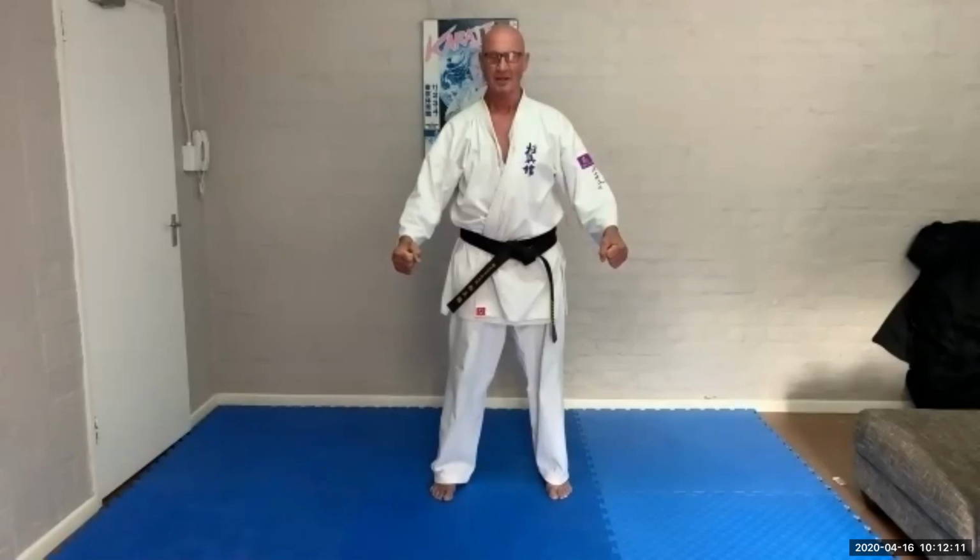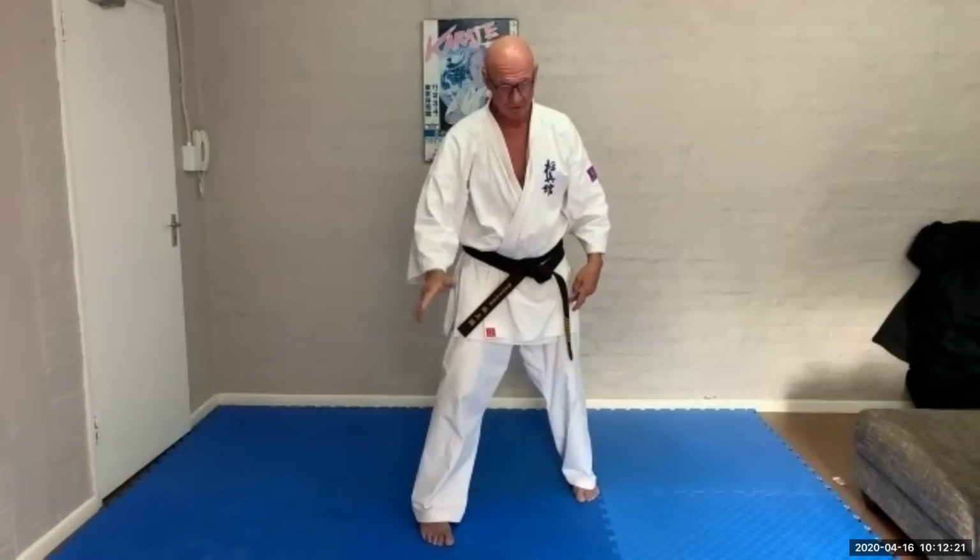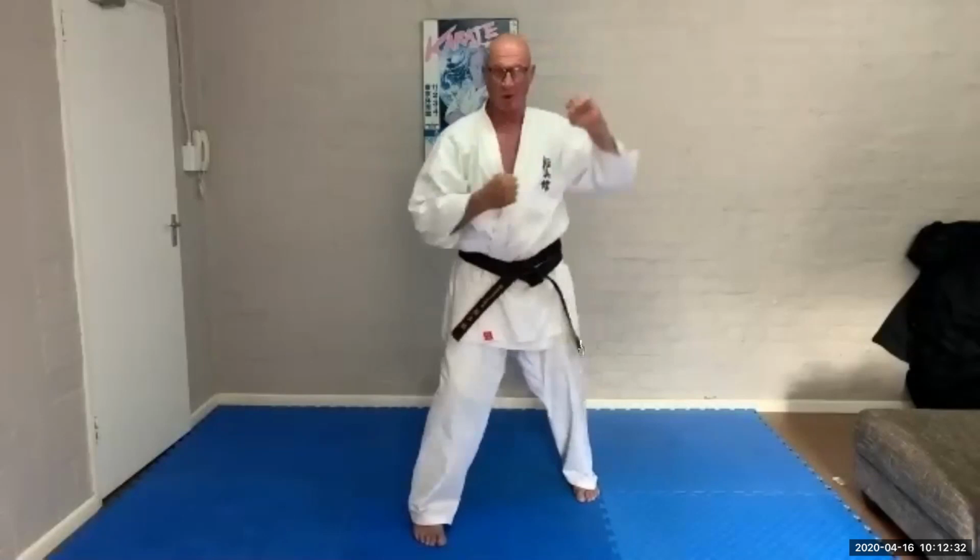But left leg forward. Hidari Sanchin Dachi. Ready. Mokuso. Kiai. So I'm going to put my right in front today to make it easier for you, because for lower grades, that's a negative, being in front. Okay, and we do Shiran Sotuki. So again, the movement up is not a big one. It's a small one. Ichi and knock, ni and knock, san and knock.